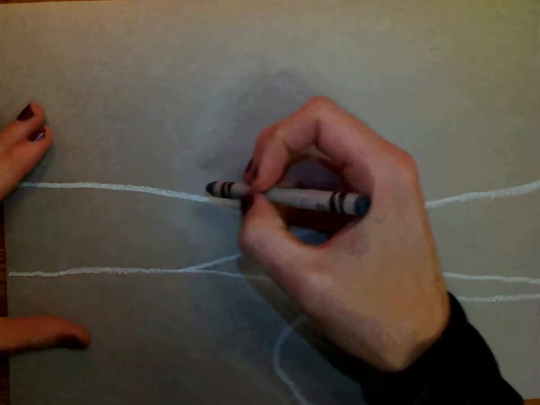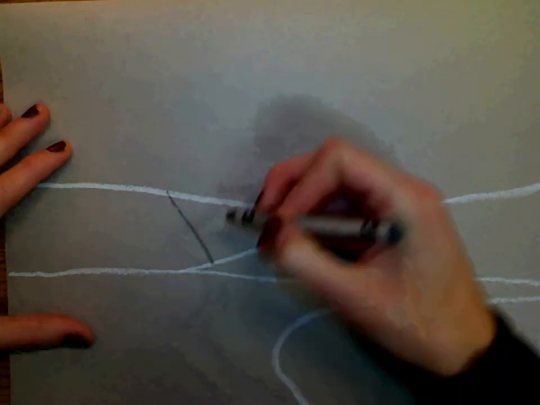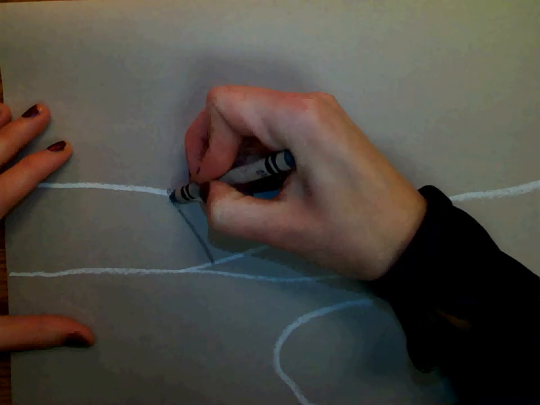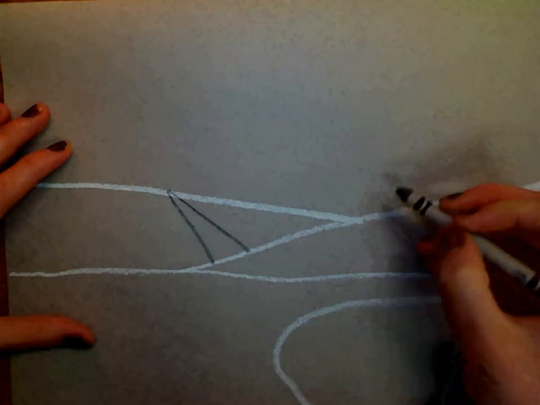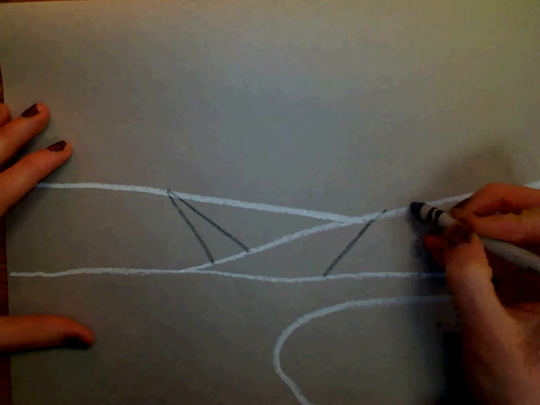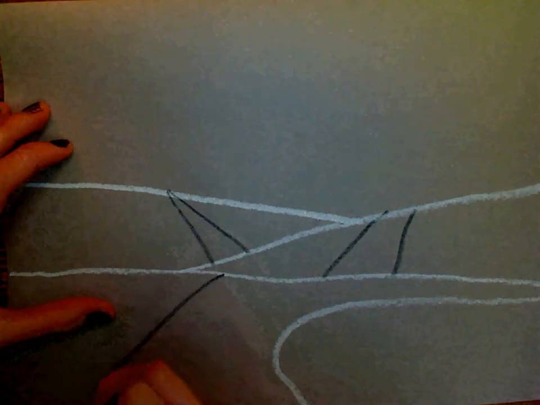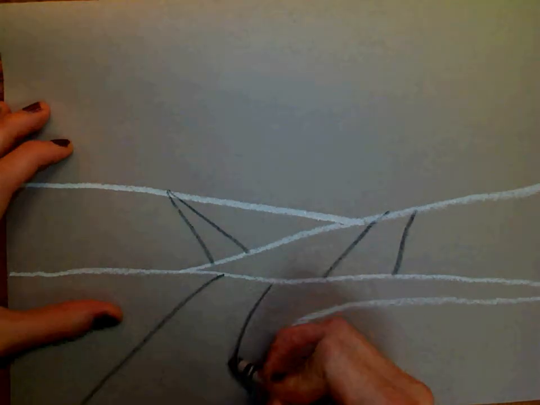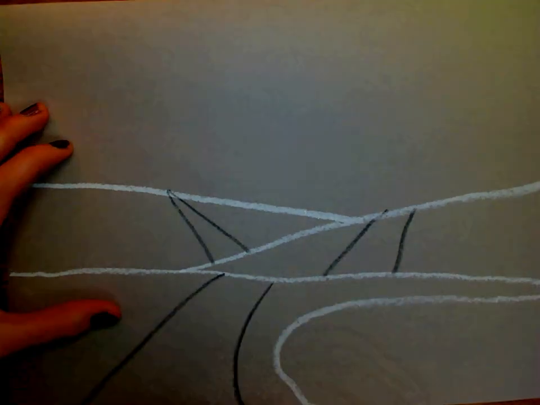There we go. And then I'm going to draw my road coming down here. I'm going to start back here, 1-point perspective. Start at the point on the horizon line, and then it gets larger, since it's coming closer to us. I'm not going to do the point anymore, but I am going to make it wider. And then finally it's coming up around the bend, and it gets wider. It's kind of like a triangle. It gets wider as it comes down.